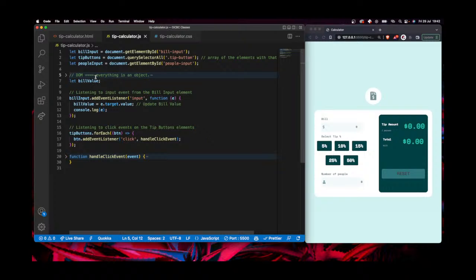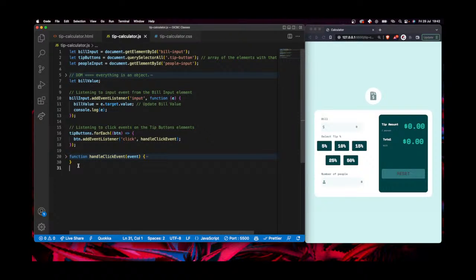And which document are we referring to? The HTML document. So the HTML document is now an object. So now that we know that, how do we access the properties and values inside of the HTML document inside of our JavaScript? Does that make sense? Yes, sir.